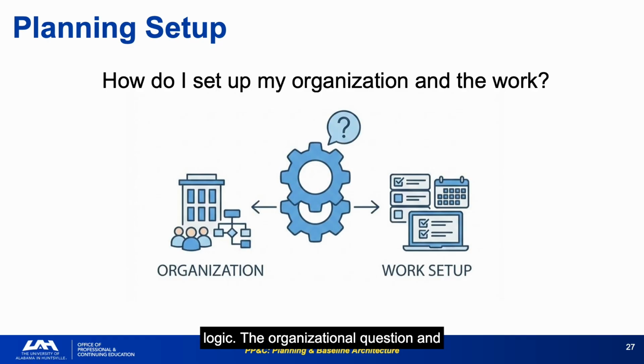The organizational question and the work breakdown question are not independent. The OBS determines who can authorize work in each WBS element, and errors in either propagate to every downstream cost account. Most programs that struggle with accountability problems in Phase C can trace the root cause to an OBS/WBS setup that didn't clearly define who owned what. This is the slide that prevents those problems.